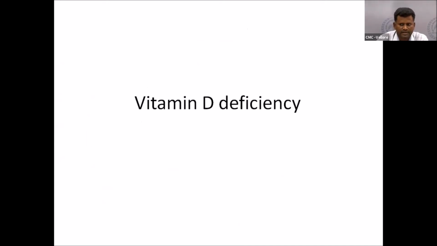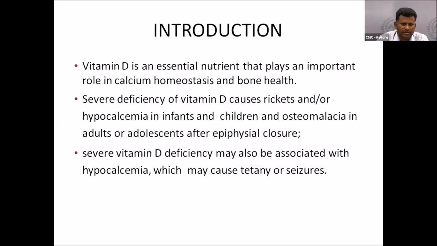Coming to vitamin D deficiency. Vitamin D is very important for calcium homeostasis as well as bone health. Severe vitamin D deficiency can cause rickets and hypocalcemia in infants and children, but osteomalacia in adults and adolescents. Severe vitamin D deficiency in children can sometimes cause hypocalcemia, thereby causing tetany and seizures also.